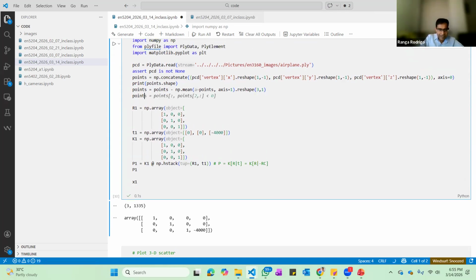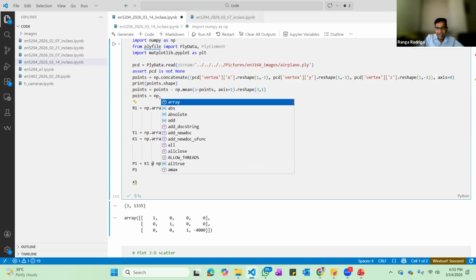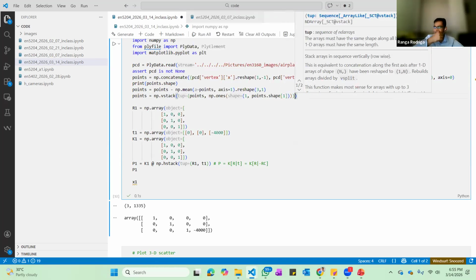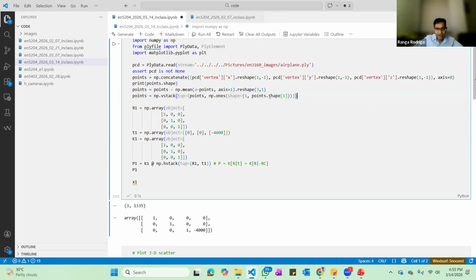So points equals np.vstack of points and ones. Ones equals np.ones of points.shape[0].